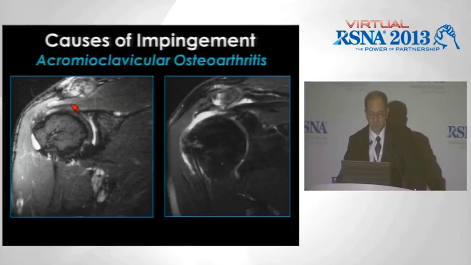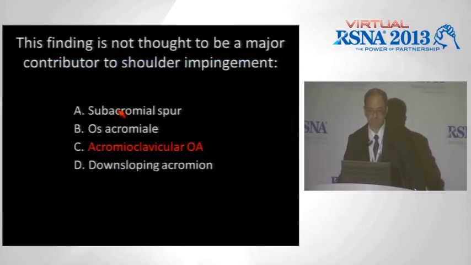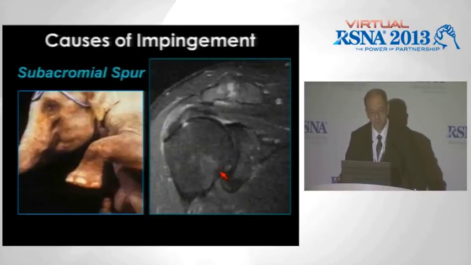And here's the muscle of supraspinatus, here's the myotendinous junction, and here's the tendon. So it's hard to figure how spurs here could cause tears here. There has been a proposal that this could be related to vascularity and ischemia of the muscle and tendon. But most people feel that this is not a significant source for impingement. So the answer here is acromioclavicular osteoarthritis. We'll get into the other reasons now.